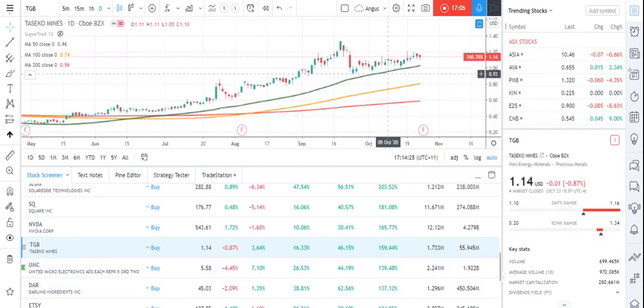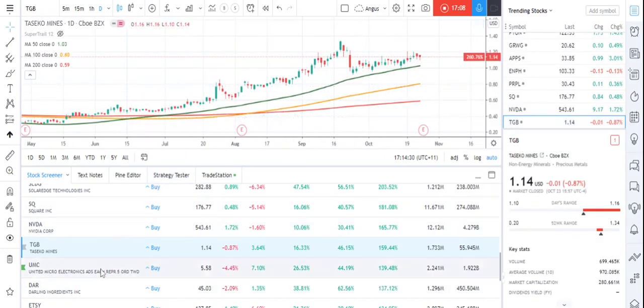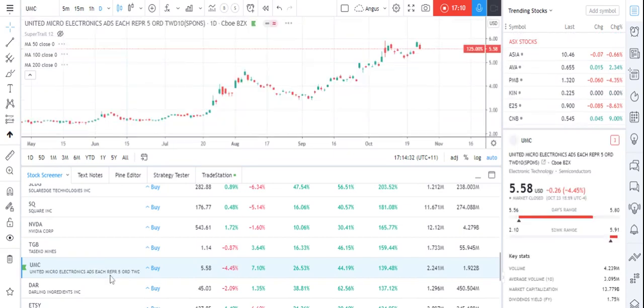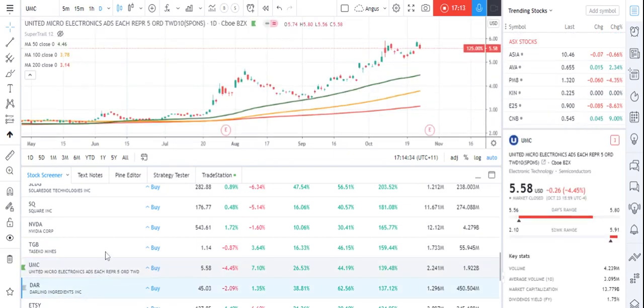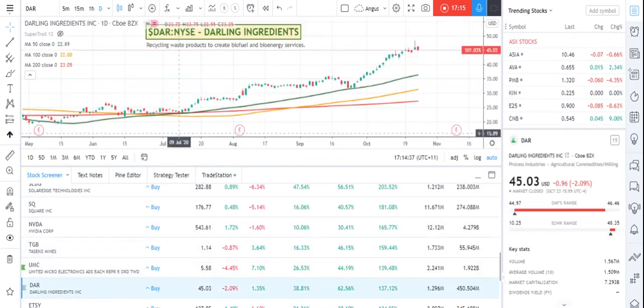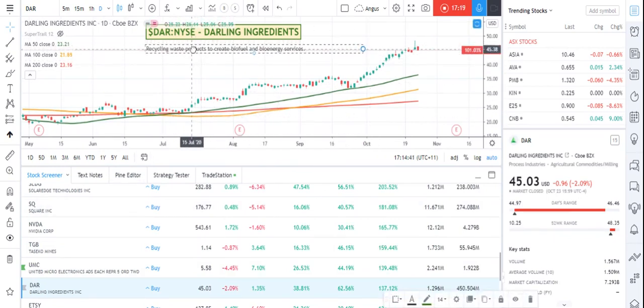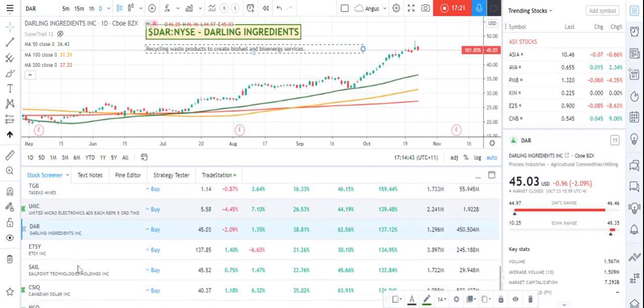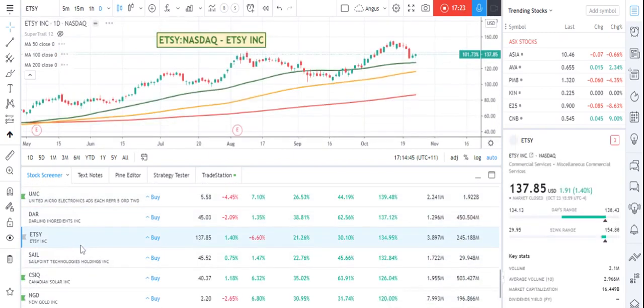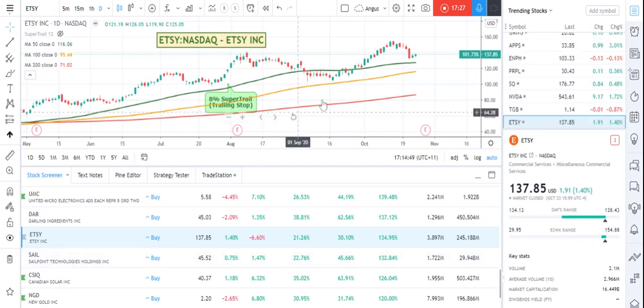TGV, again, nice sort of lines running in parallel. So I'll add that one. UMC, not much. Don't know this one. I've obviously looked at it before if I've added headings to it, but I'll skip it for now. Etsy, a little bit funky, but it looks like it could bounce off. That might be a good area there.